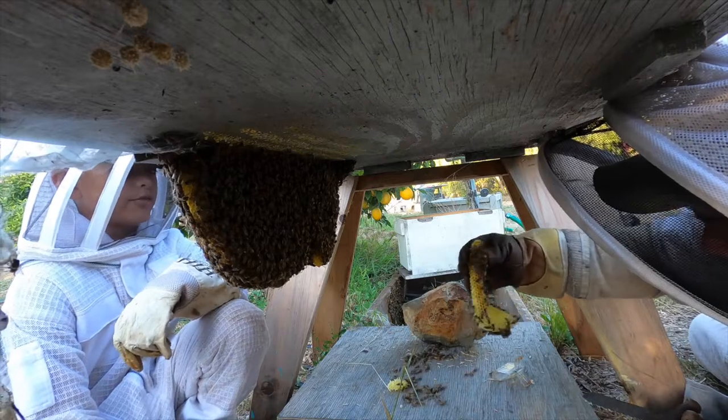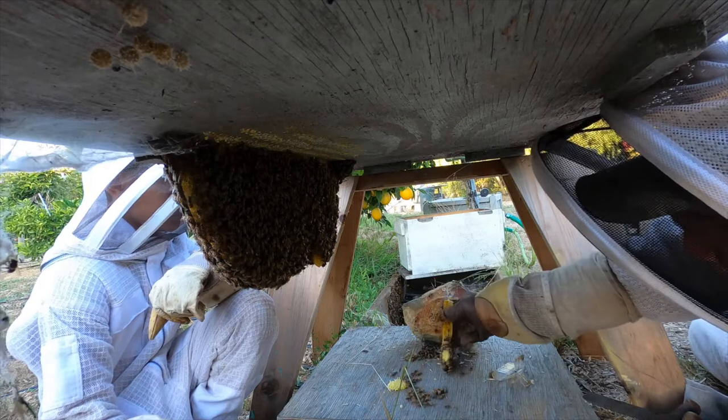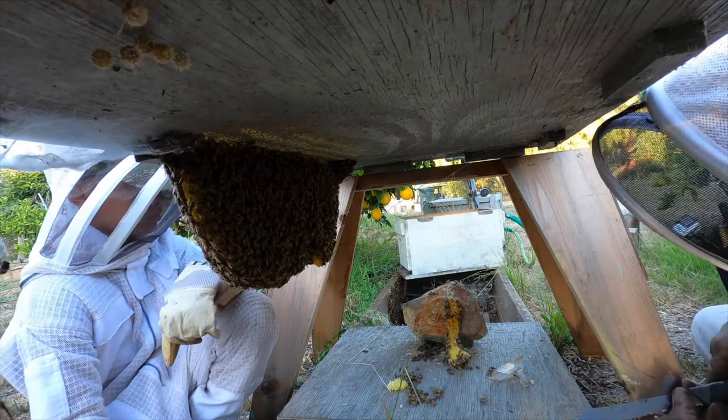It's a very calm hive. Look at that red in there. So they got into some hummingbird feeder or something. Most likely. Mm-hmm. That's what that is.